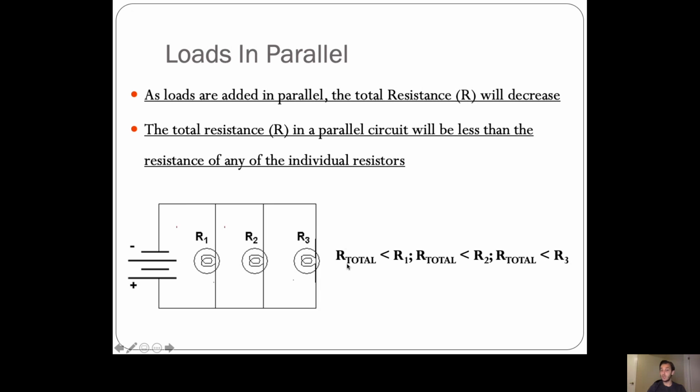So all you need to know is this statement. It's not going to help you calculate anything. You'll do that in the summer, okay? It's a little more of a complicated equation. But our total is always going to be less than R1. Our total is going to be less than R2. Our total is going to be less than R3. We don't know how to relate R1 and R2 and R3 yet. We just know that their resistances will be bigger than the total resistance in the circuit, okay? So that's something we're not going to calculate. That's just something that you're going to say, okay, I know that fact, and I'm going to learn more about that later, okay?